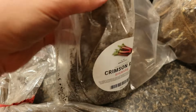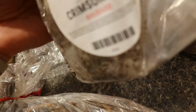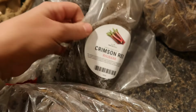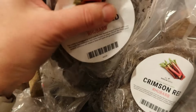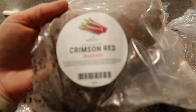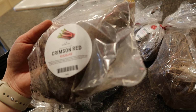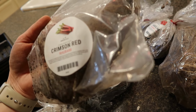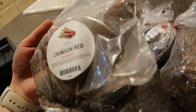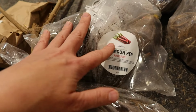I also got, I should have two, I think. I thought I ordered two. Anyway, of the rhubarb. Oh, it's right here in front of me. Yes, I ordered two of the crimson red rhubarb, and look, do you see that? It's already starting. The description on this one says that this variety is considered by some to be the best flavored rhubarb available, with a perfect sweet tart combination that makes rhubarb so unique. Shows good weather hardiness and adapts to many soil types and growing conditions. So I got two crimson red rhubarb.